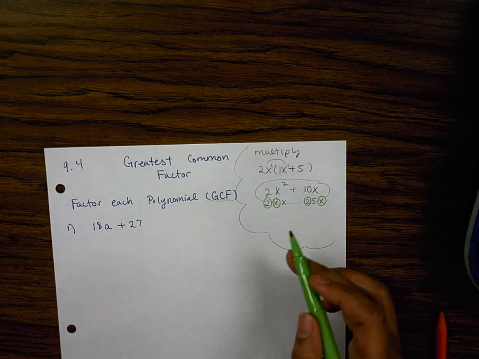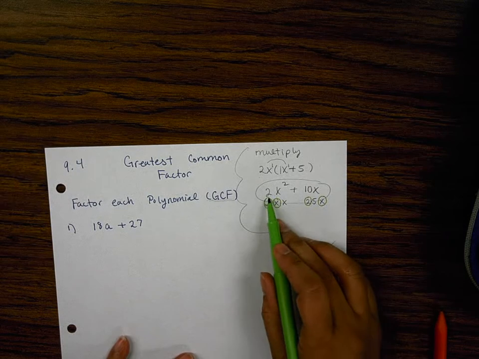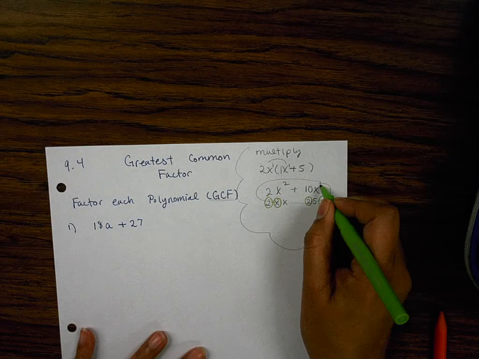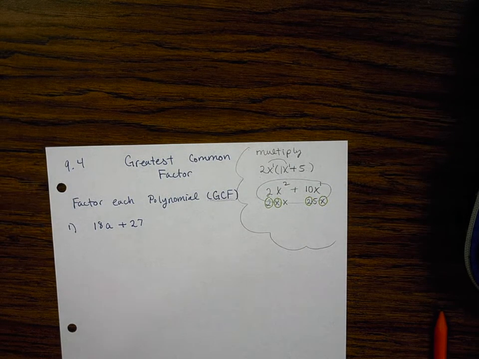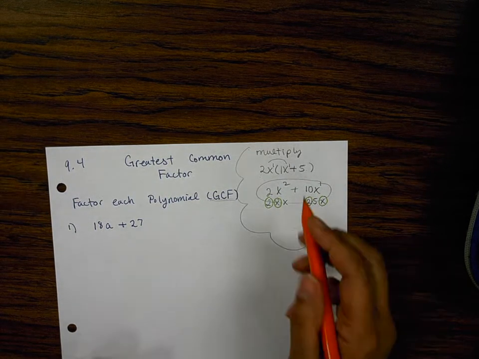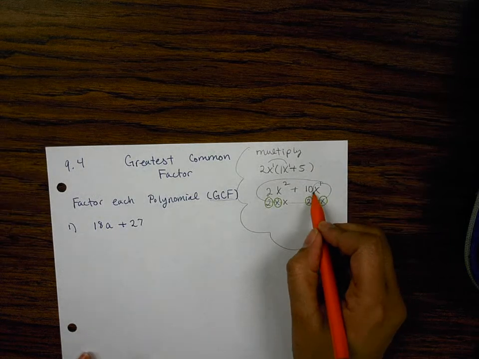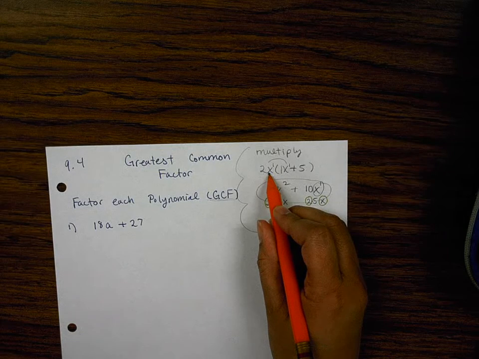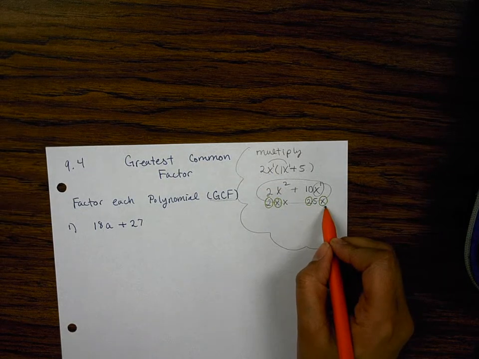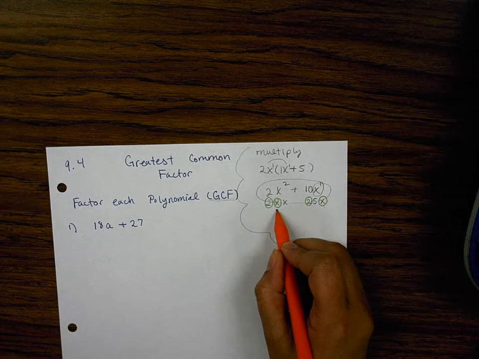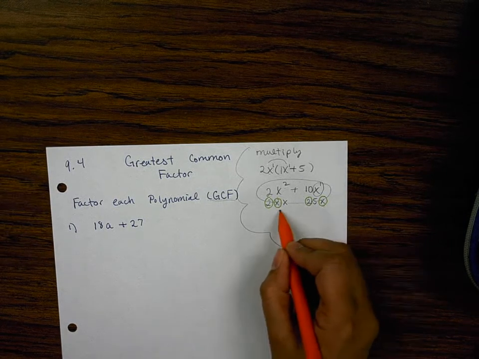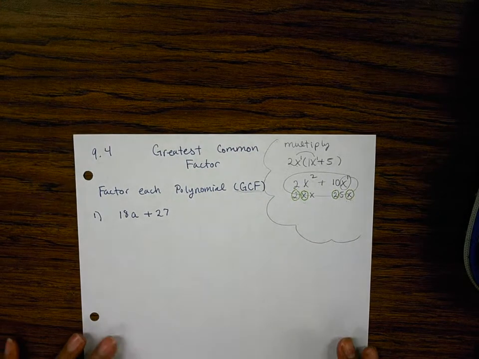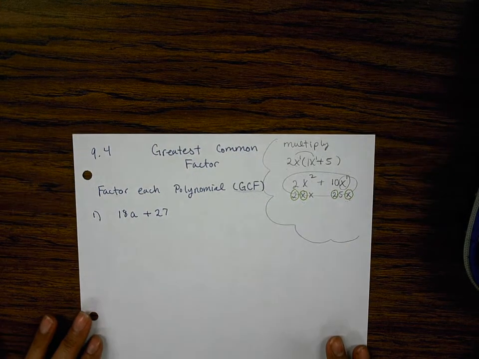So again, we're not going to expand it all out like this. We're going to use what we've learned about greatest common factors, like what's the biggest number that can go into 2 and 10? That is 2. Now, a little trick we will use, there's a power of 1 here. Even though it's the word greatest common factor, you think biggest, you always take your smaller exponent. That's a 2, that's a 1. You always take the smaller exponent. The reason is, that's the maximum amount you have in common. If I only have 1, even though I have 2 over here, the maximum amount I have in common is just the 1.